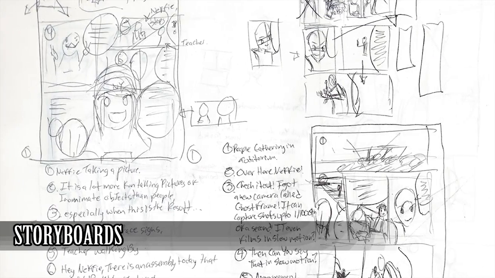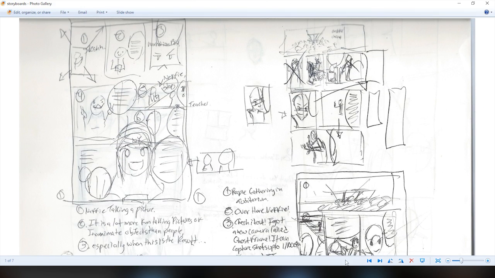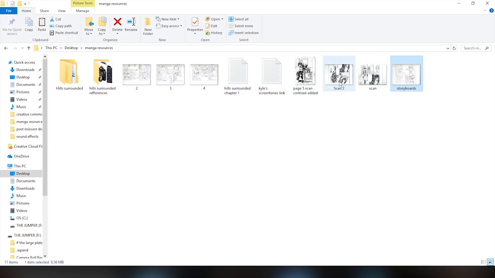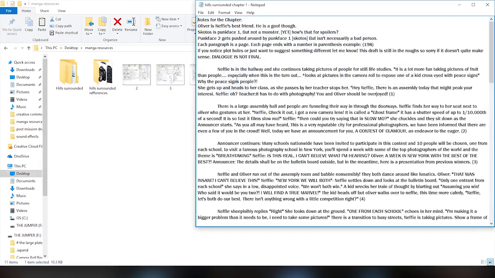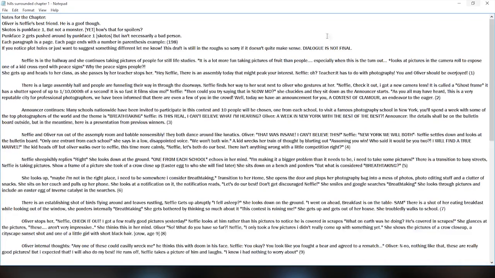With the storyboards, this is pretty much to turn what you had written in the script into visuals. I shouldn't have that closed. So here, I'll just give you an example. I'll read through this, and then I'll show you guys my process of working with storyboards.